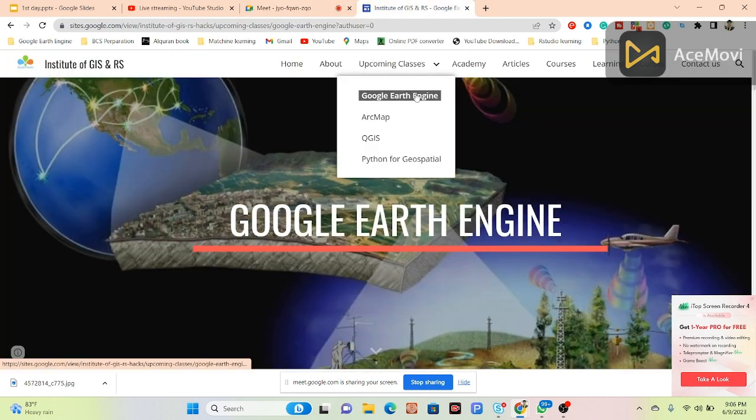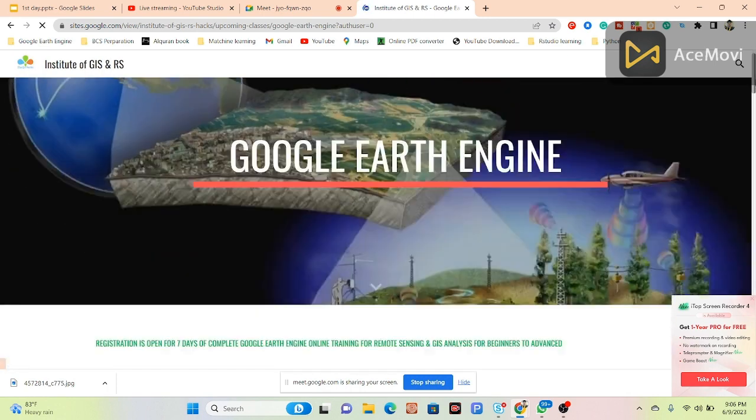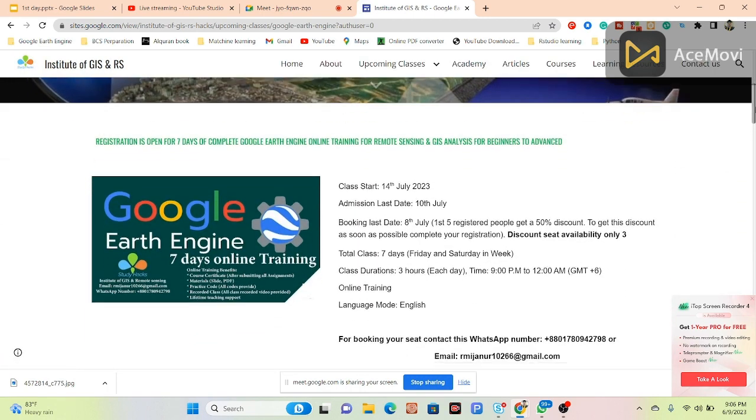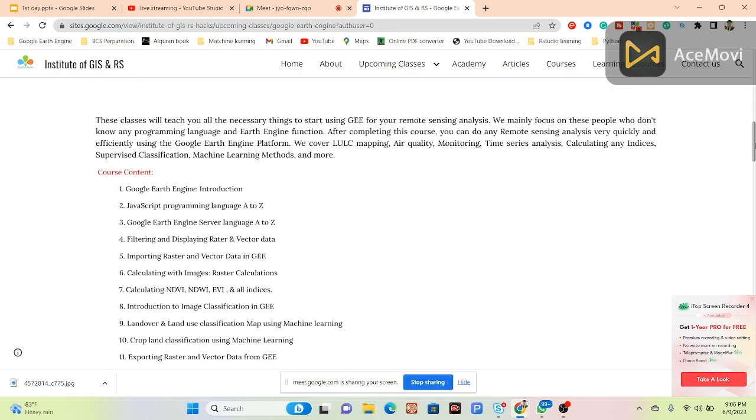So basically, in this online training program on the Google Earth Engine platform, we focus only on beginners who don't have any knowledge about this platform or about JavaScript programming or Python programming, totally zero knowledge. After completing this online training program, you can easily do any types of remote sensing work using this platform.